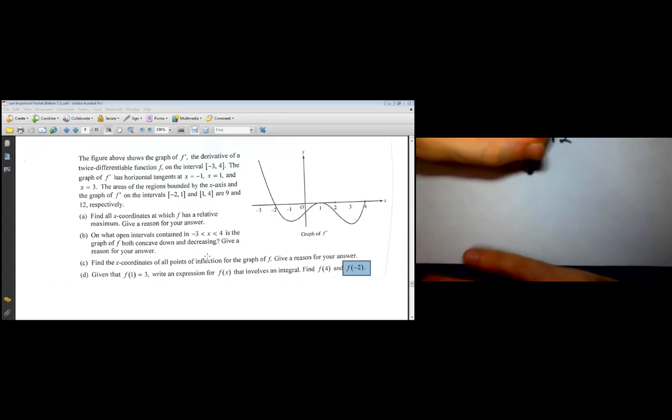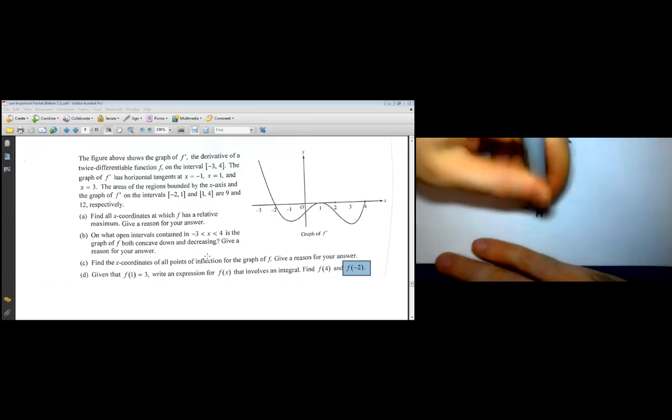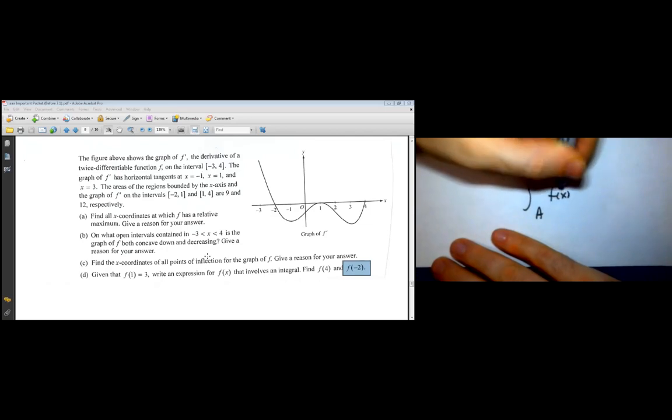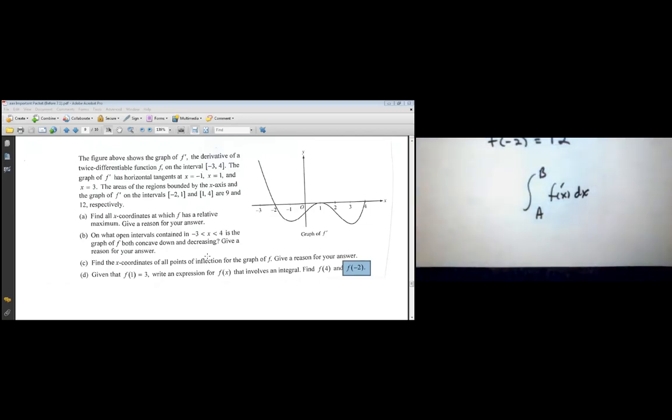Here's a lesson to remember. When we do this, it's always B and A, for f of x or f prime of x or whatever. Think of B as B for bigger. Whatever the bigger bound is goes on the top every time. It doesn't matter what order anything's given in, you always want your bigger bound on the top. So whatever it takes to memorize that, B for bigger, bigger bound on the top. Any other questions?